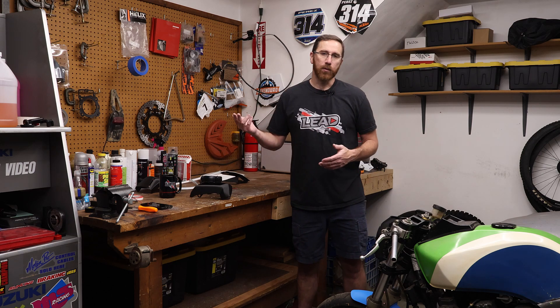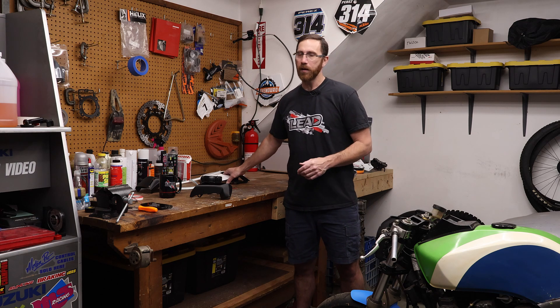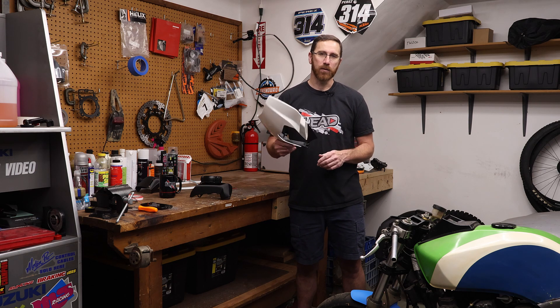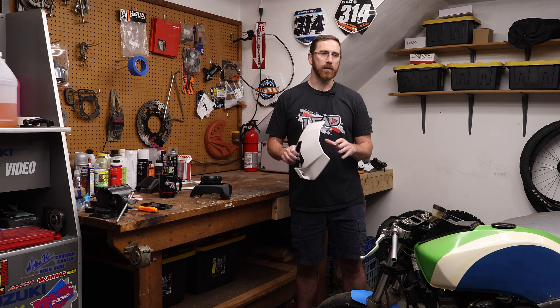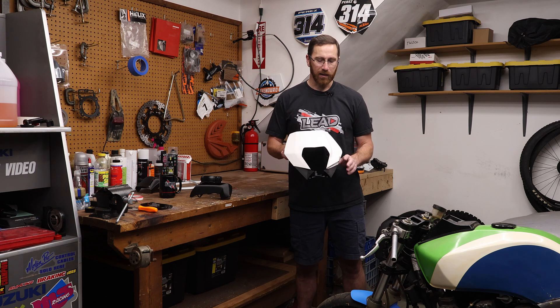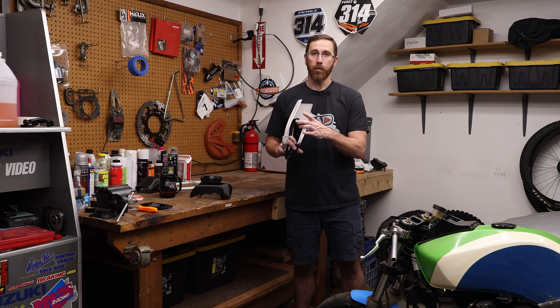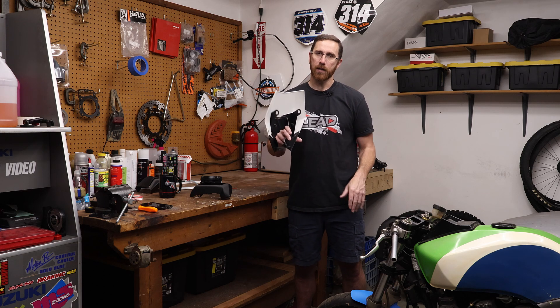I've had several KTMs over the years and had a factory KTM EXC or Enduro headlight just laying around — no bike that it fits anymore. So I thought I'd use the light from it. It's DOT approved, I like the shape and look of it, and it's pretty light — all plastic. I can also use the rubber mounts that came with it and kind of copy what's going on behind it to incorporate into my own headlight design. I went about scanning the KTM light, but because it's chromed plastic on the back and clear on the front, we obviously can't just scan it directly.